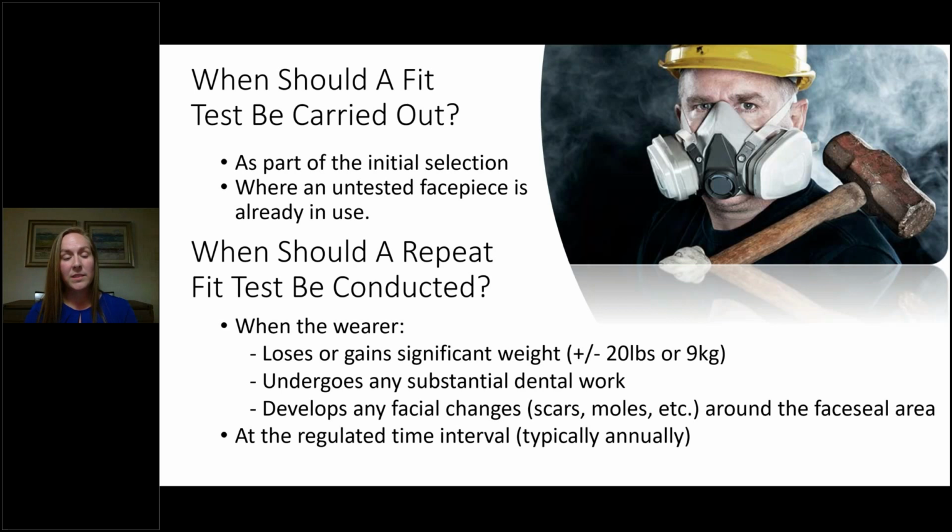We've seen this come up a lot with the COVID response. If you're switching from one respirator brand to another because of the shortage, do you have to be fit tested? Typically, yes, a regulation would require you to do an initial fit test with that new mask, even if they are very similar. A repeat fit test should also take place on a schedule as regulated.